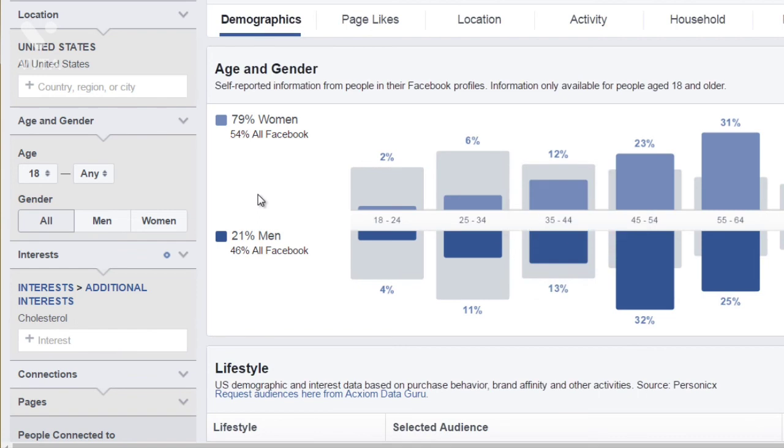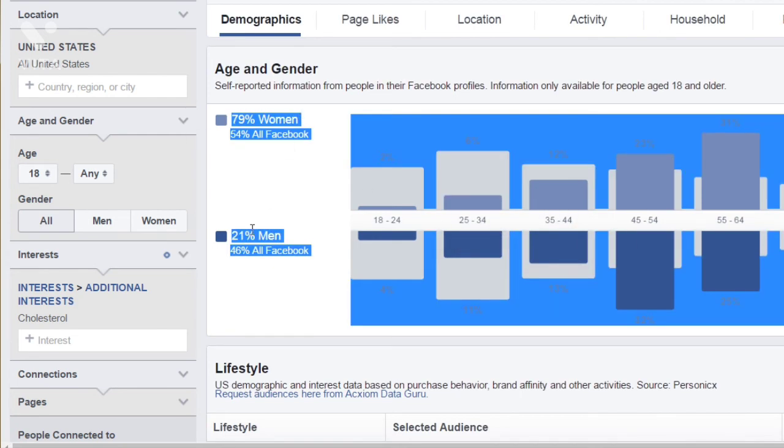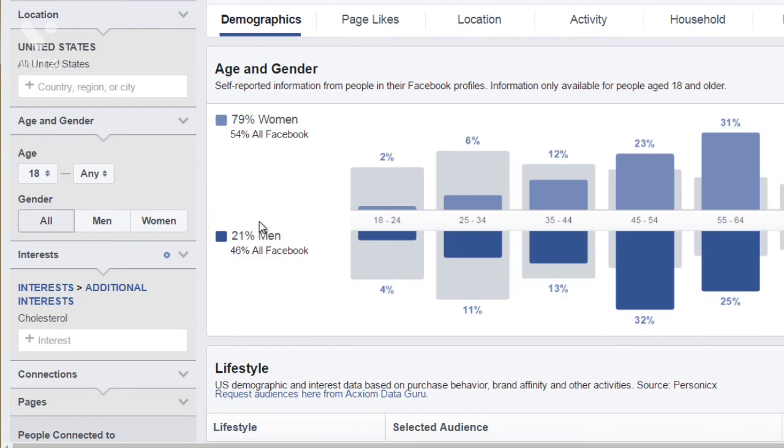Now, the nice thing about Facebook Audience Insights is you can literally click on one of these and it'll hone in on that particular age group or gender. As you can see, this is 79% women, 21% men, but if we look at it on Facebook alone, we can see that 54% of all on Facebook and 46% on Facebook.